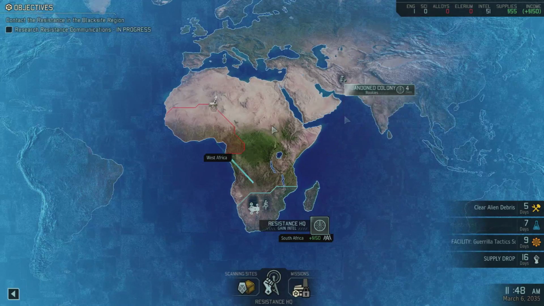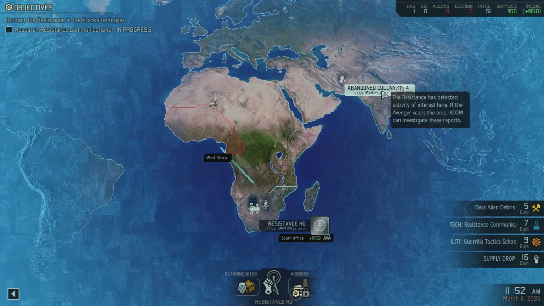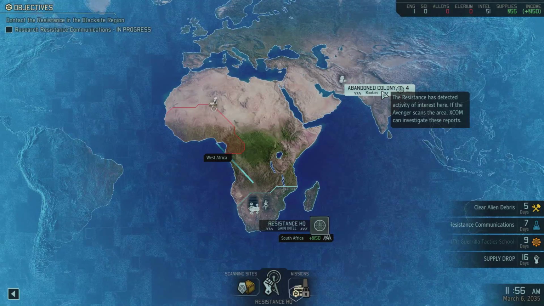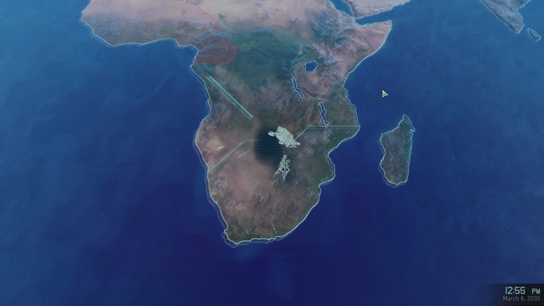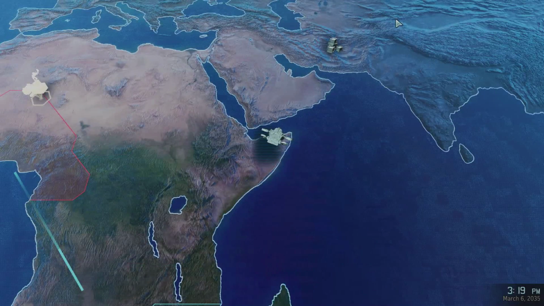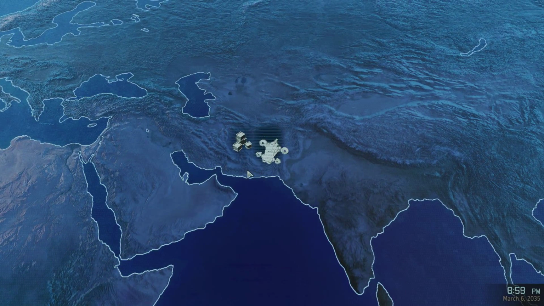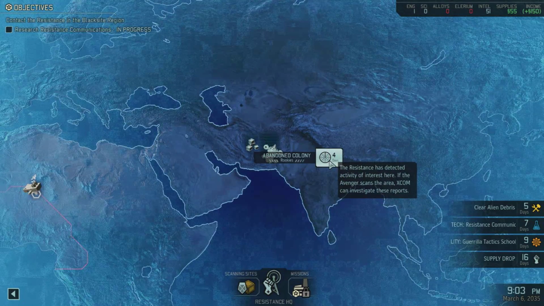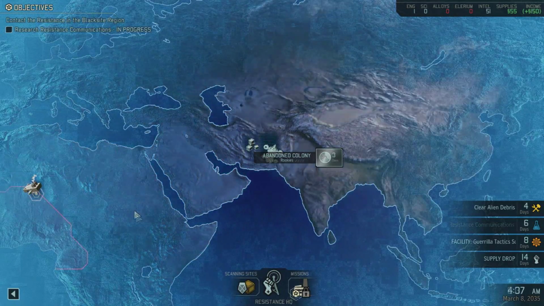But what we can do is there's this little spot over here. The resistance has detected activity of interest here. If the Avenger scans in this area, XCOM can investigate these reports. So we're going to go over here and we're going to start scanning. And when we start scanning, the reward for completing this scan was 4 rookies, and I need all the soldiers I can get. I need all the help I can get because my soldiers are going to die. One person's going to die on every mission, clearly. Maybe I should just bring 1 rookie as an expendable soldier on every mission. But anyway, let's start this scan up. See what we can find.